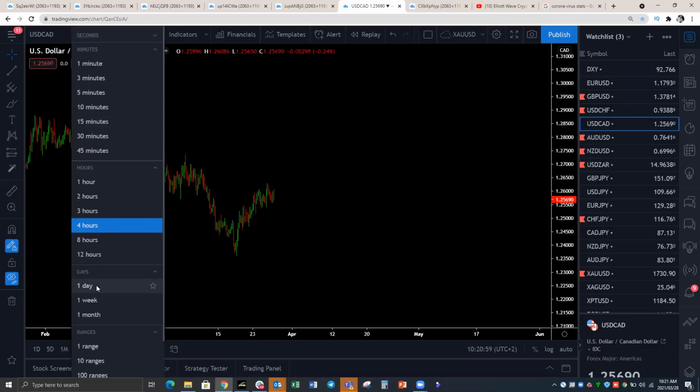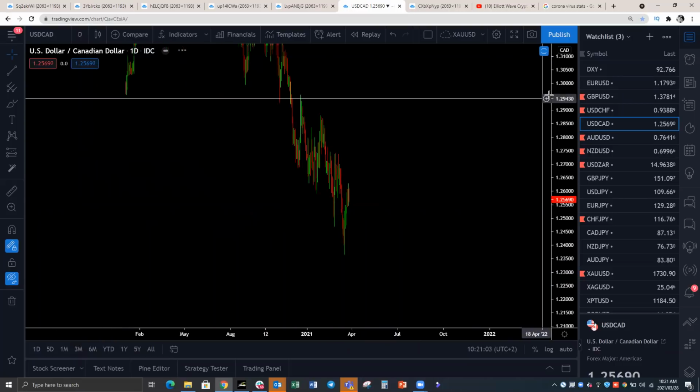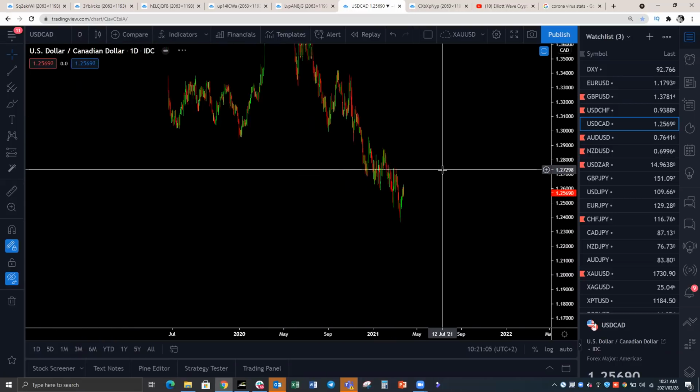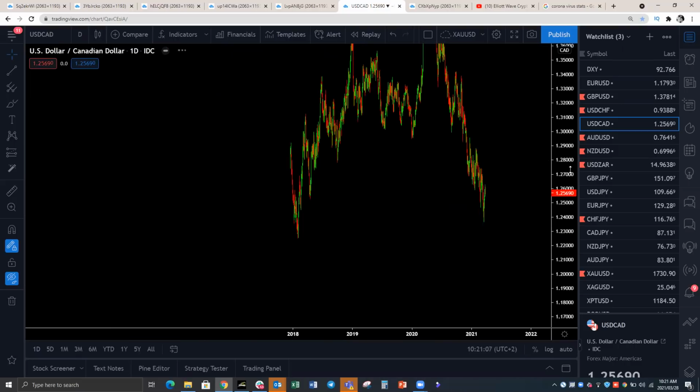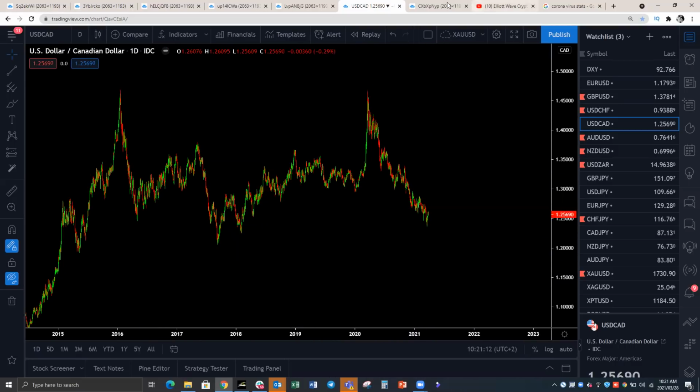We're looking for this structure here on the daily, continuation to the downside. Any pullback is an opportunity to take this one further down. Okay, we're looking for this. This is the daily chart. Let me show you on our website here what we have forecasted for.